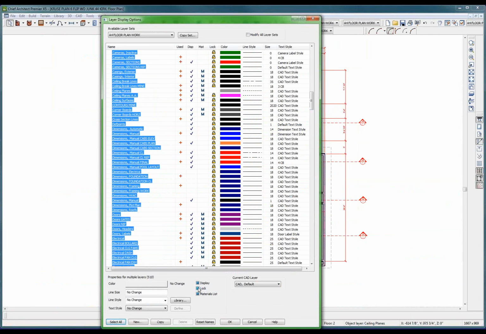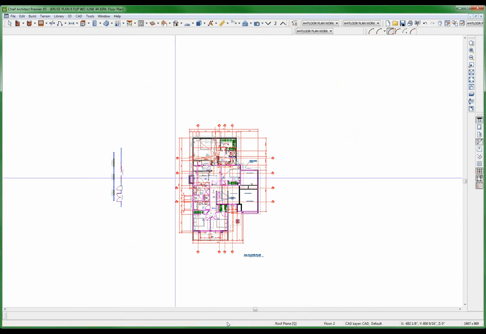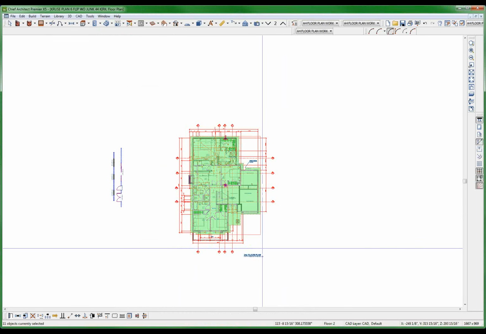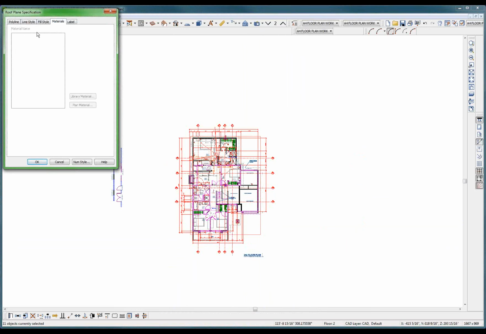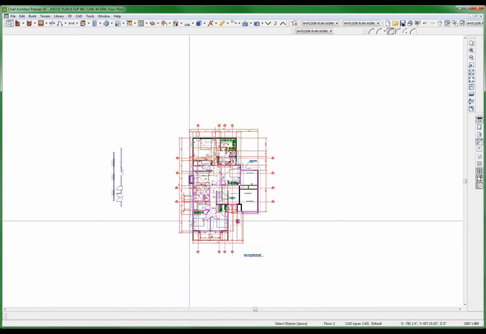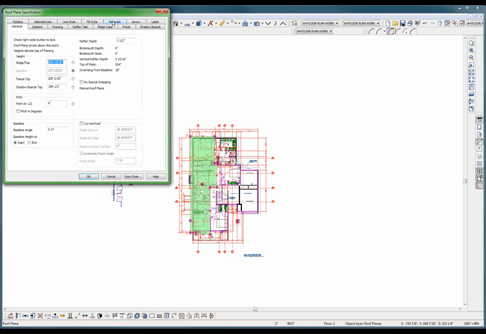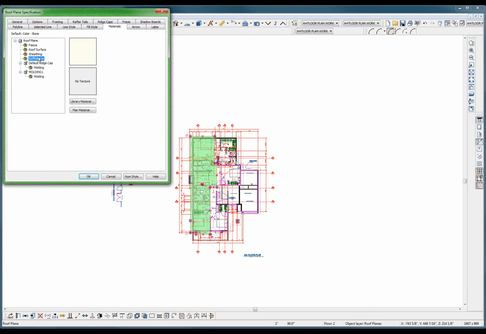Select all, unlock, okay, check out my roofs, Q, U, and materials. Oh, I got the wrong one. I just said one roof plane, U, materials.